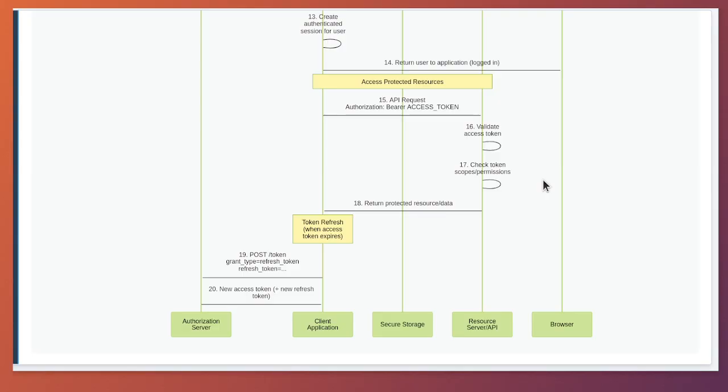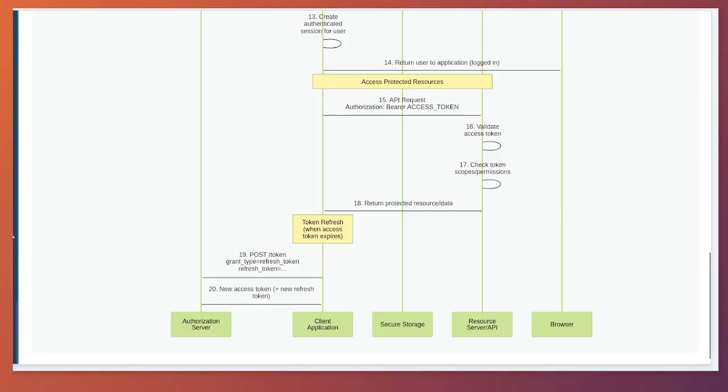The resource server receives this request, extracts the access token from the header, and validates it. This validation might involve verifying a JWT signature and checking its claims, or it might involve calling the authorization server's introspection endpoint to validate an opaque token. If the token is valid and has the required scopes for the requested resource, the resource server processes the request and returns the protected resource.